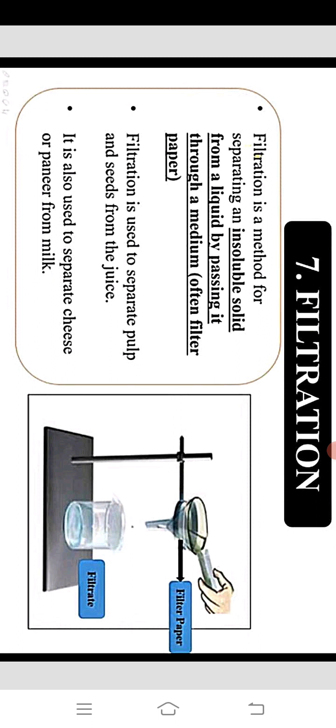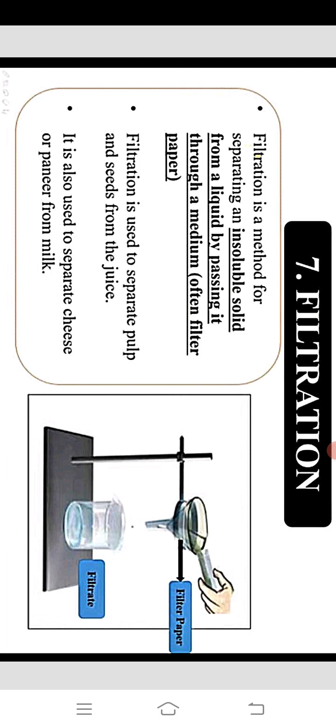Now understand the example. Filtration is used to separate pulp and seeds from the juice. Pulp and seeds from the juice are separated by using this filtration technique, and here we use a strainer. It is also used to separate cheese or paneer from milk.